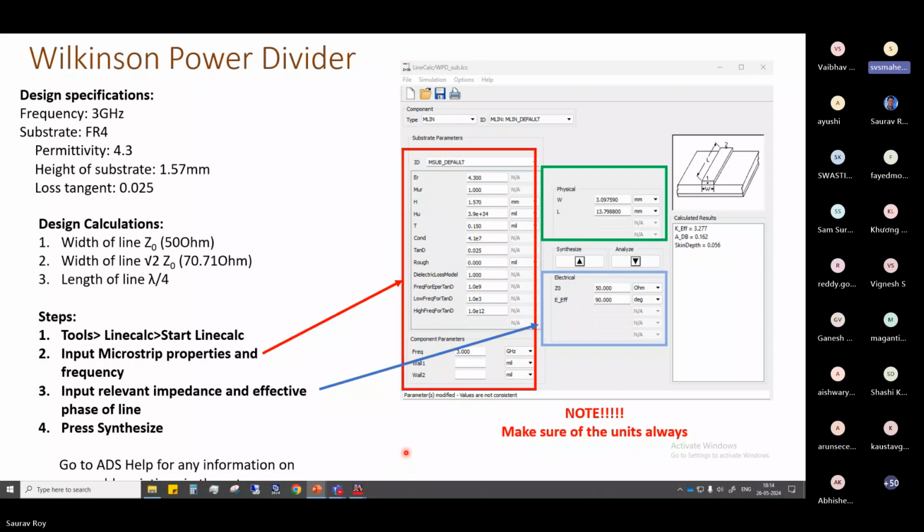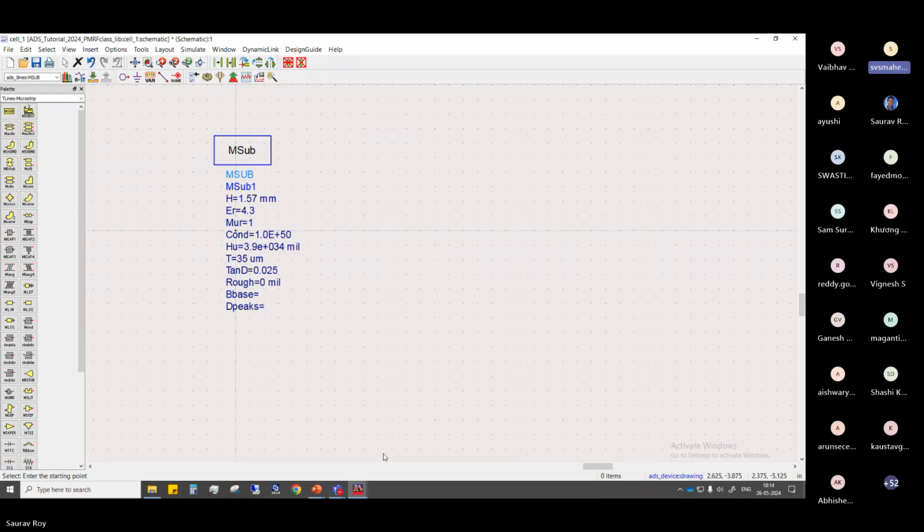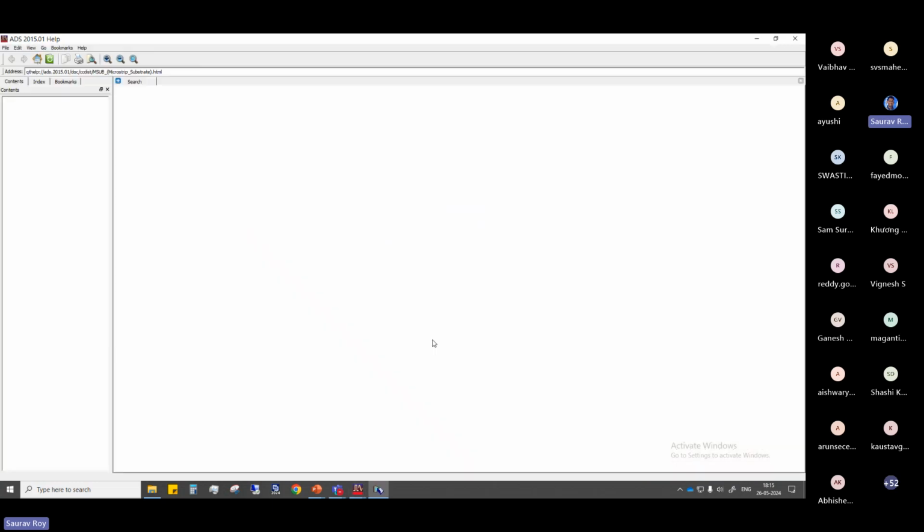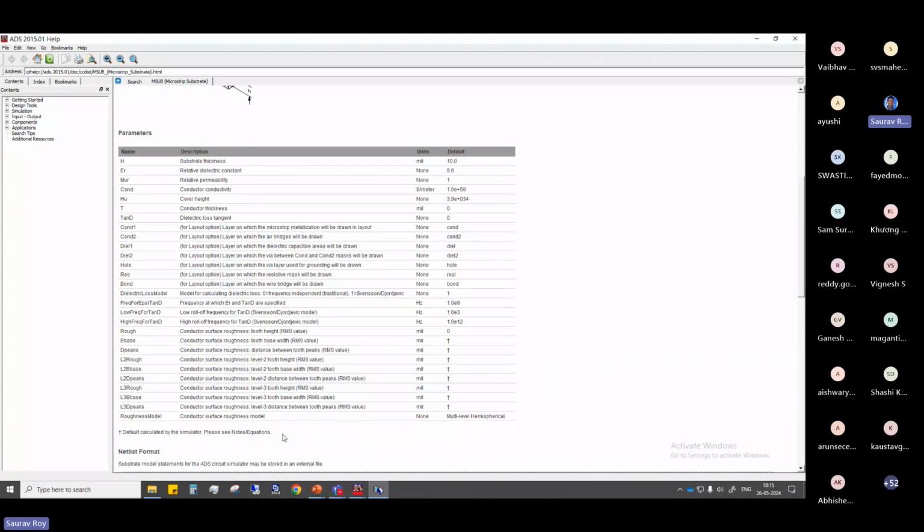Sir, can you go back to MSub once? Yes. In this, COND means conductivity, sir. It is the conductivity for the ground layer, because they are taking a perfectly conductive layer, so it is very high. Based on materials, will this also change, or is it fixed? No. That's why I told you there are many other parameters available. Those you generally don't have to see. The only required parameters for microstrip line design are H, ER, T, which is the metal thickness, and tan D. Four things are sufficient. But if you are really interested, you can go into help and see. They have listed like 20 or 30 defined parameters. You can look into those.